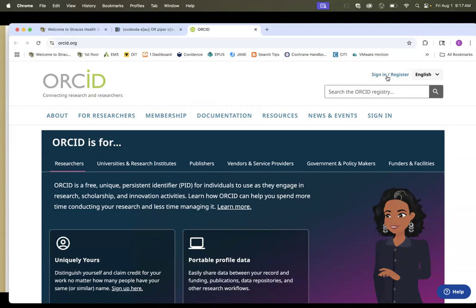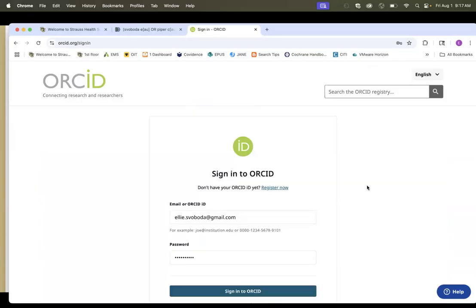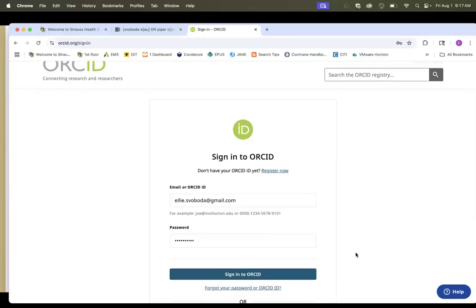So it's very easy to sign up and register. So I would encourage you to share this with folks in your department if they're interested. It's very little work, and it's just a little bit of upfront work. And then the only thing you have to do subsequently is just provide that ORCID to journals and then just accept publications as they get published.